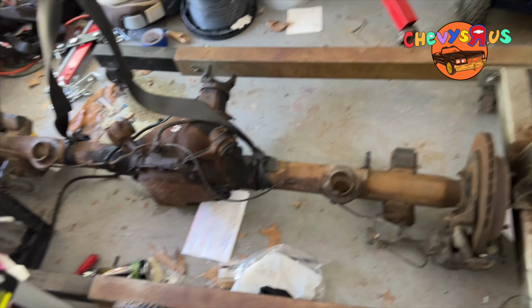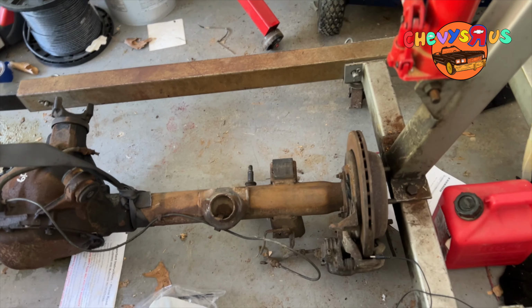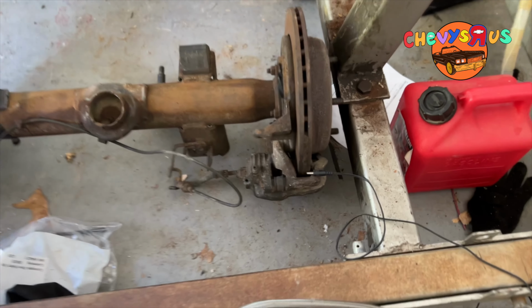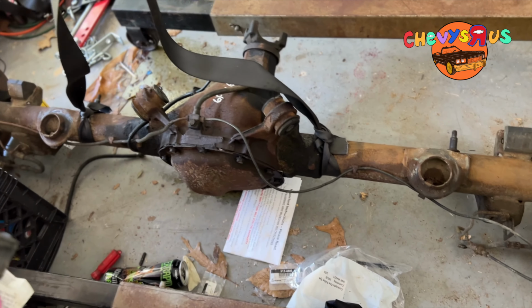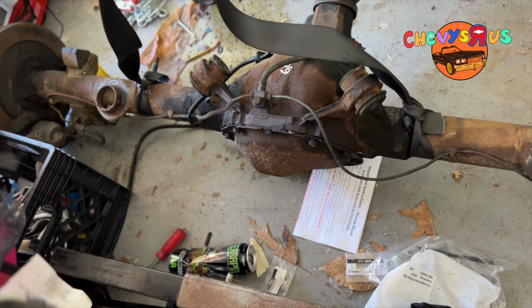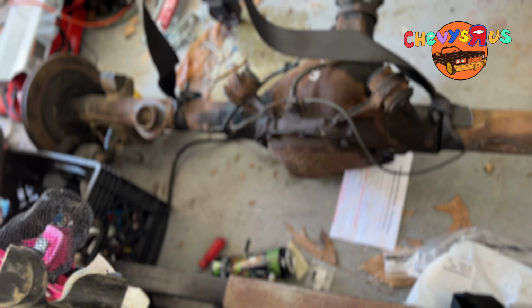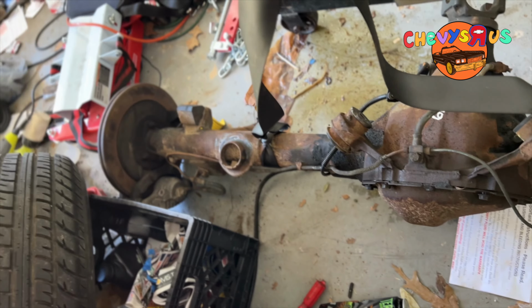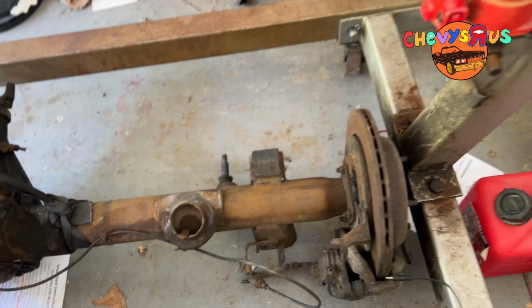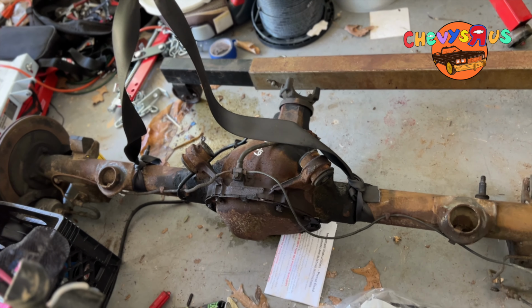Let me show it to y'all real quick. What you see is a rear end that come out of a 96 SS Chevy Impala. It has the disc brakes on it. And it got a 308 gear in the rear end. I looked up the VIN number and all of that. But we're going to take the cover off and we're going to test it to make sure it's a 308. But what I discovered is that it got a Posi, a limited slip Posi in it. Both wheels spin the same way. So that means it's got a Posi.